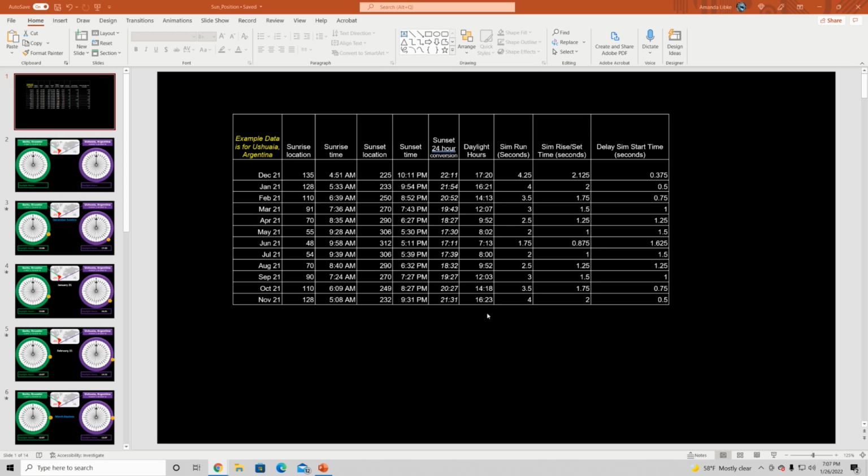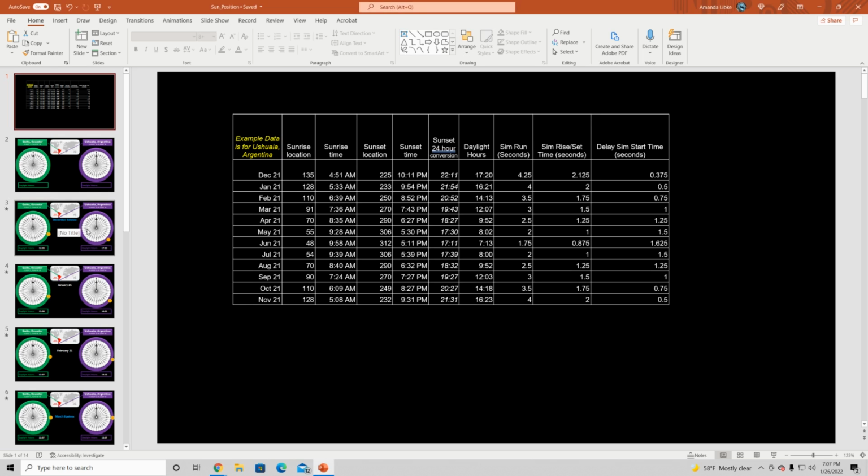I turned the sunset times into 24-hour times instead of just 12-hour times. And then I subtracted to get the number of daylight hours. It's not great. It's not accounting for twilight and things like that, but it was good enough for this activity. Then I took this and I counted each hour of daylight time as 0.25 seconds. And then I just sort of rounded it. So I rounded this to 17 hours of daylight, which translated into 4.25 seconds of simulation time.